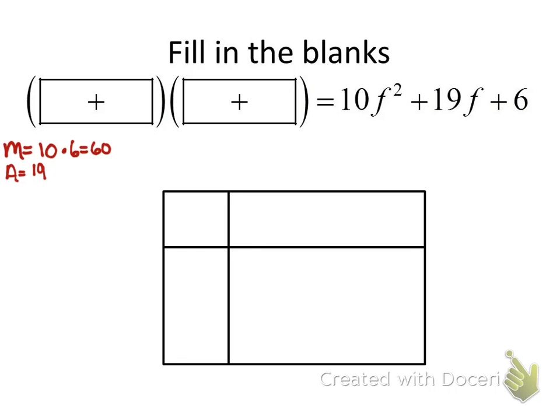You're going to use your factor pair sheets. In your factor pairs, you're going to use your m, which is 60. Go to your factor pairs of 60 and look through there and see which ones add together to get 19. 4 and 15. Okay, so I'm going to list that right underneath. So 4 and 15. If I multiply 4 times 15, I'll get 60, my m. If I add 4 plus 15, I get 19, my a. So step 1 is complete. Step 2 is complete.